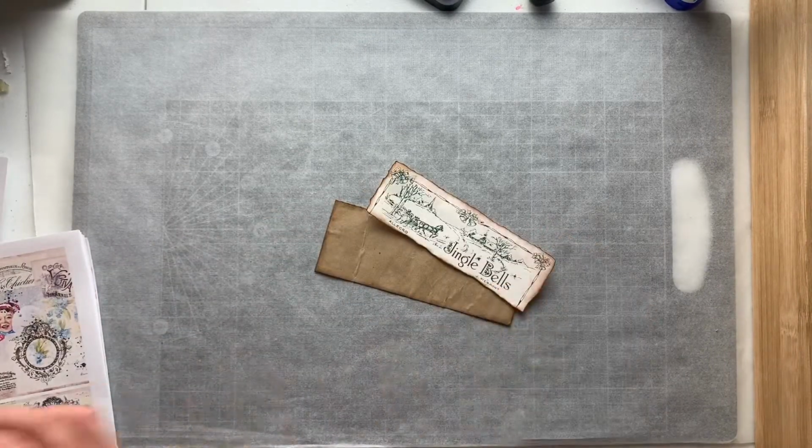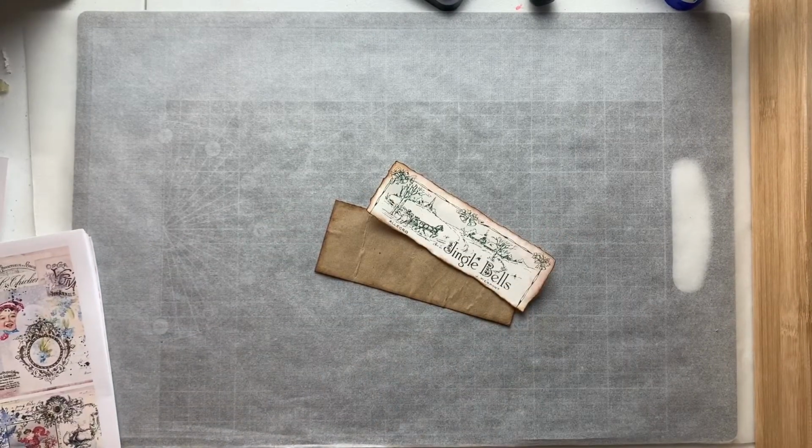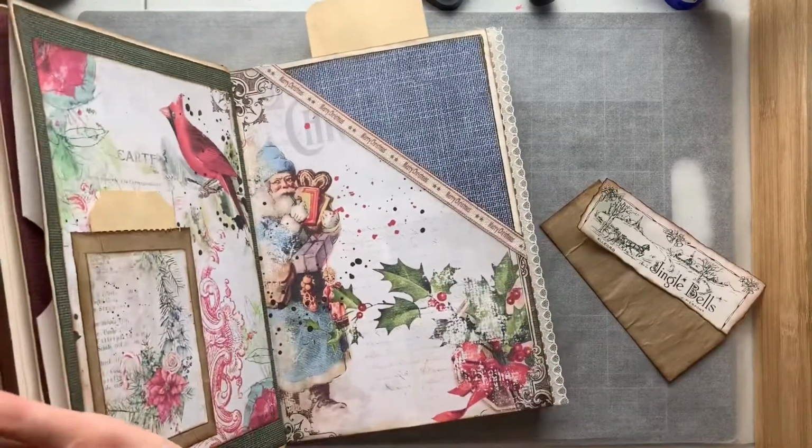I buried my glue book. Where are you, glue book? Where are you? Golly, I buried it really well. Oh, there it is.